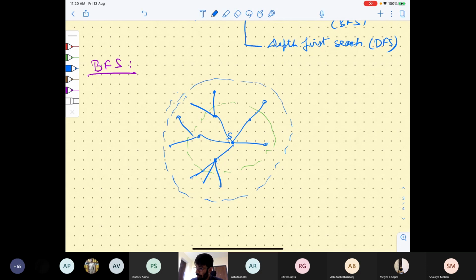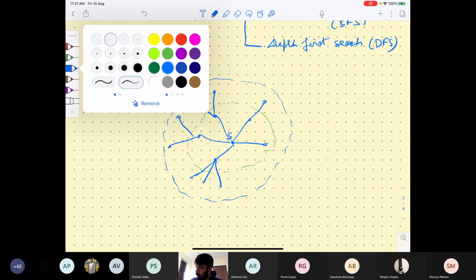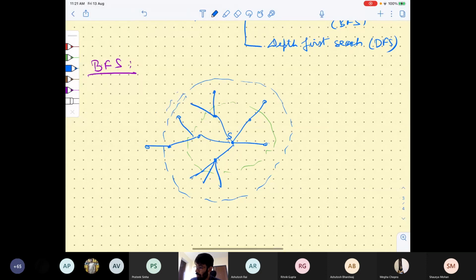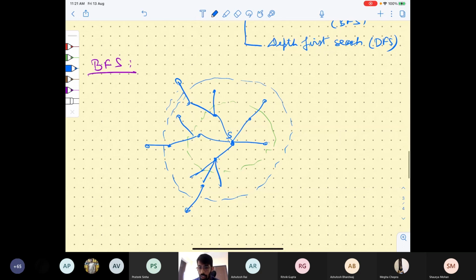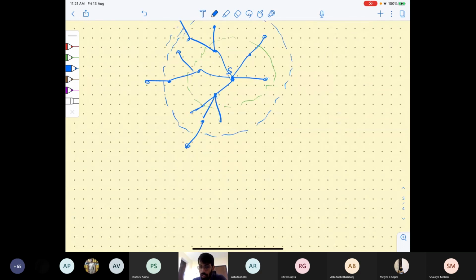Okay? And then so on we proceed, right? We can go from here to here, maybe from here to here, and so on. And then let's say that's where the algorithm finishes. So this is the idea: we look at S, then we look at its neighbors, they become the first layer. How to implement it will come later, but right now I'm just giving you the idea of what the algorithm does. The algorithm starts with S, then goes to the first layer, second layer, and so on. Okay. So let's just formalize it a bit.